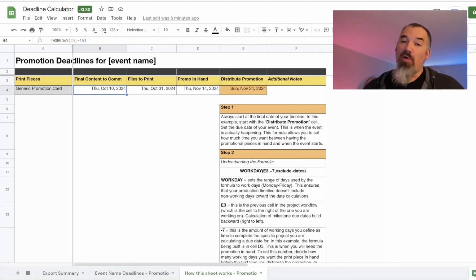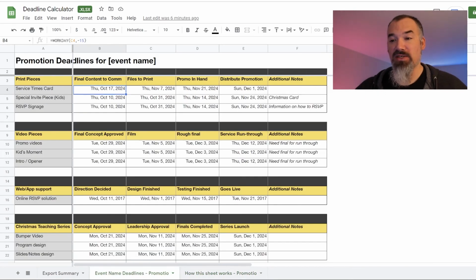You need to leave margin for those things to get decided as well, because they're going to be final pieces that are a part of the project that you're trying to get accomplished. So I put 15 there. So what you do now is as you go back to this tab, you're now going to see what exactly are all of the different things that I need to create. Videos is a great example. It's a totally different animal.